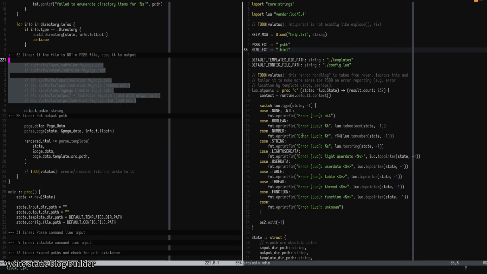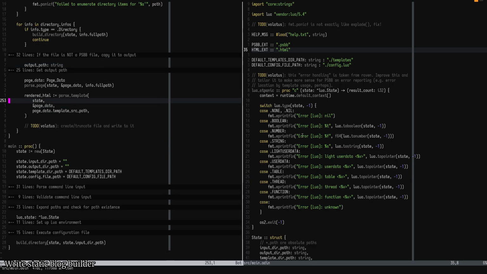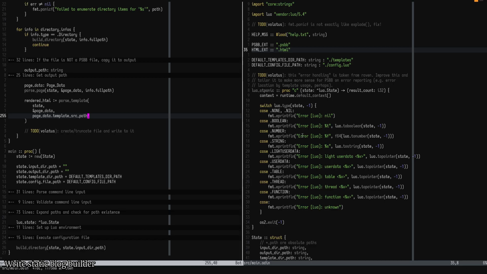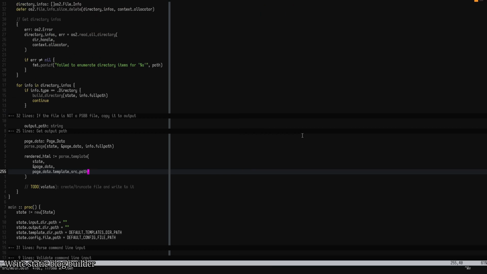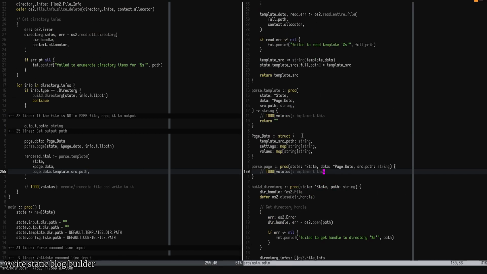So we got output path done. And now we know where we should write the files to. And this is going to be important because we're going to need to give this output path to these functions. Am I right? So parse template. Hold on. Well, not to the functions. I'm sorry, I said something wrong.